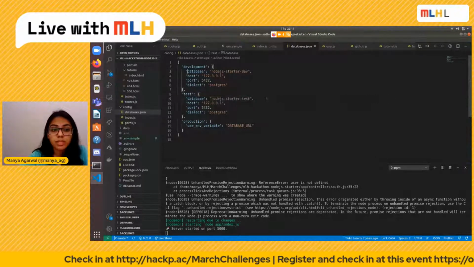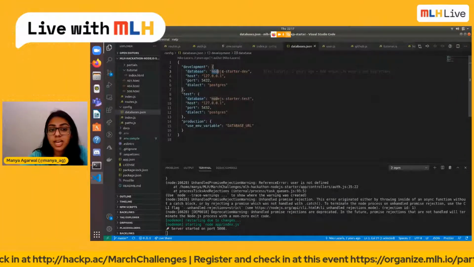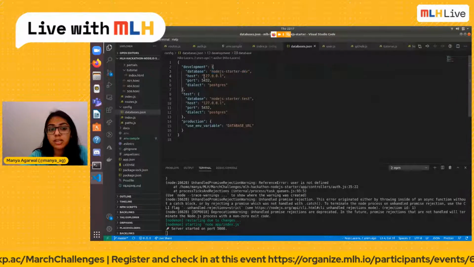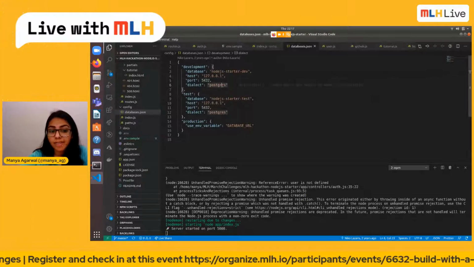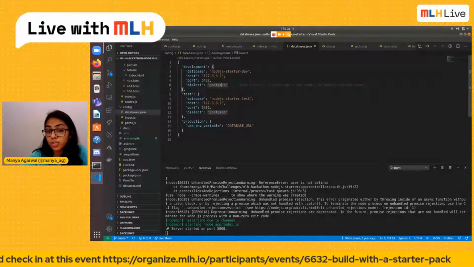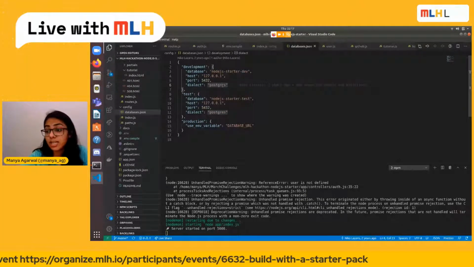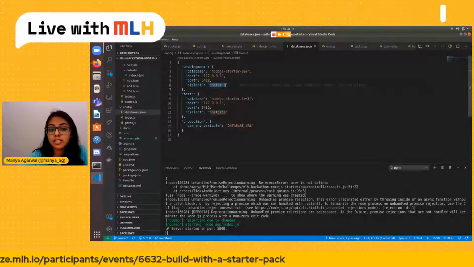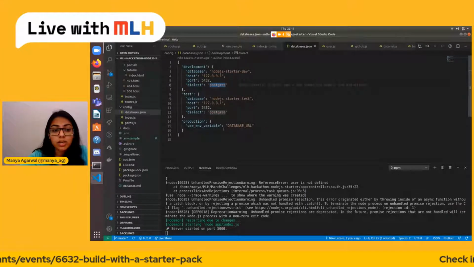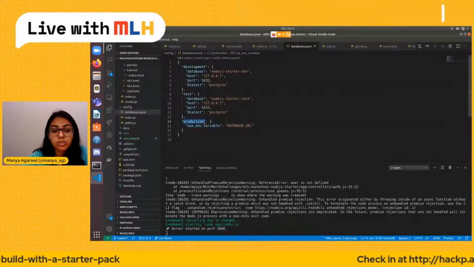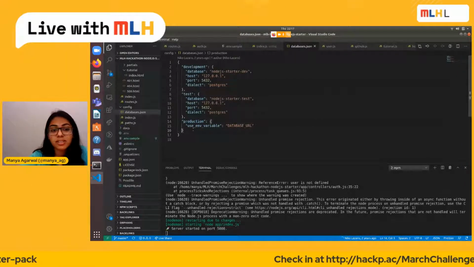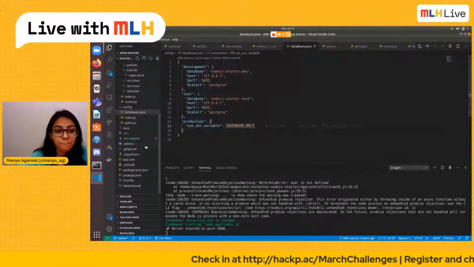Here you can replace the database name, your host, your port, and the dialect. If you decide to switch from Postgres to, let's say, SQLite, then you can just replace that here with SQLite. And when we are using it in production, this is the way to go.